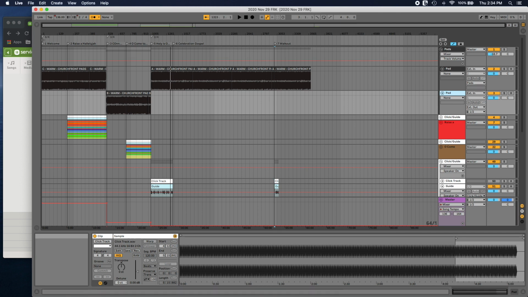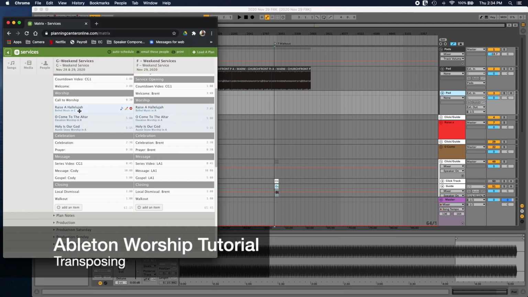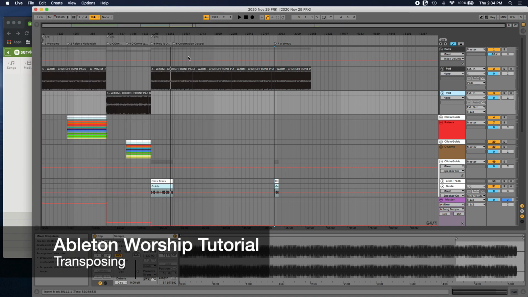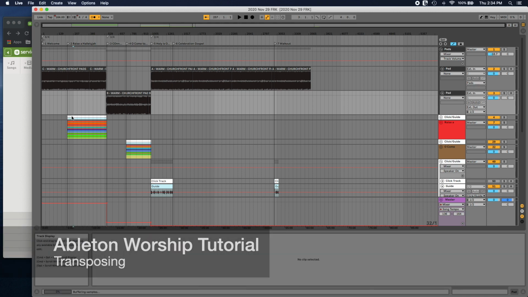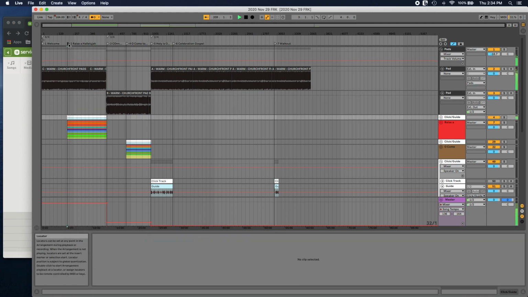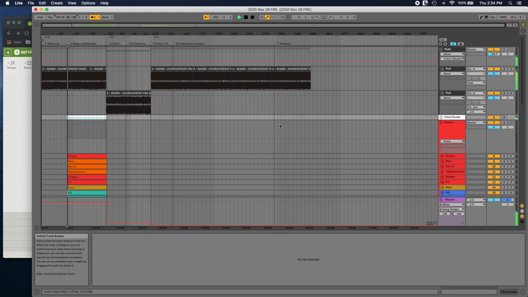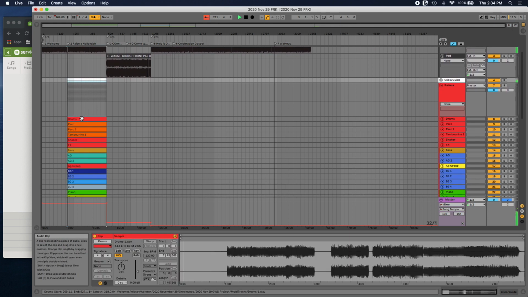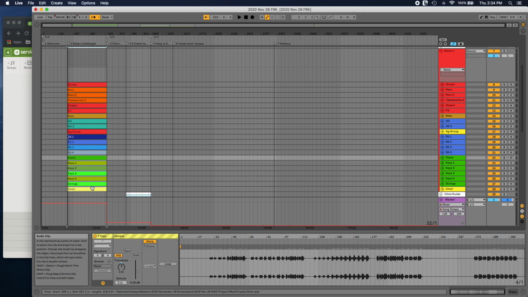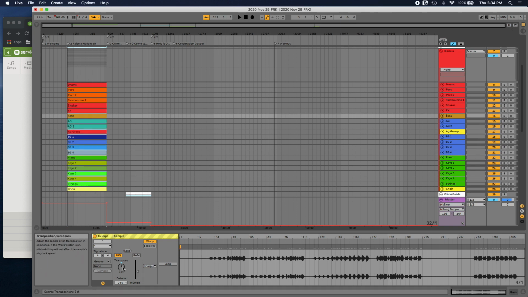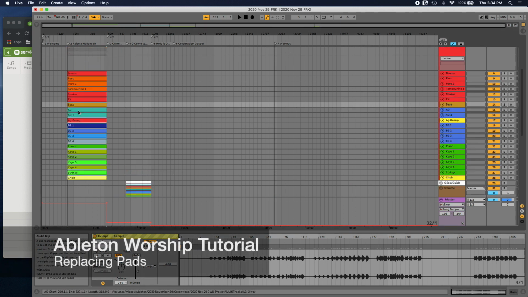So I have the Franklin project open right here, and I can see the differences between them. Franklin's in A and Greenwood's in C, so we're just going to have to completely change the whole thing, which is not a big deal. Again, we're going to start from the bottom, click all the musical tracks or musical clips. It's already warped, so we can just bring that key down 3 semitones.